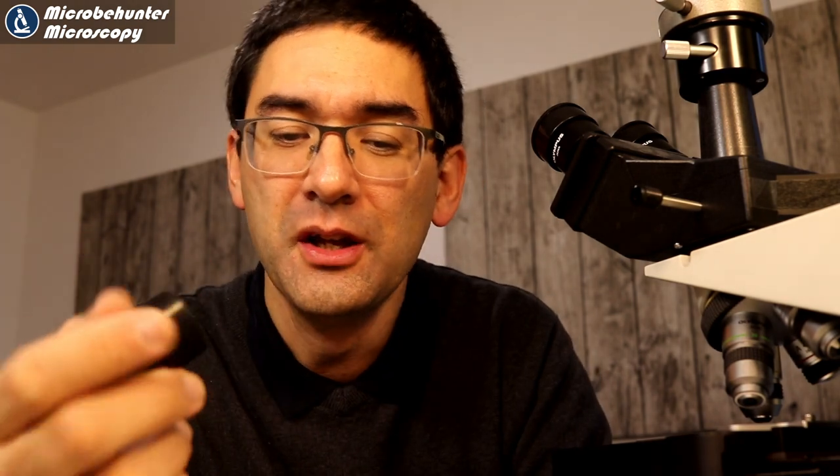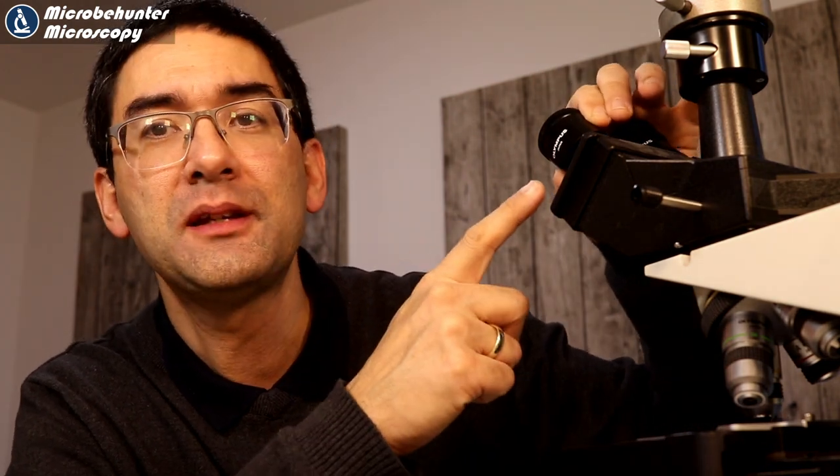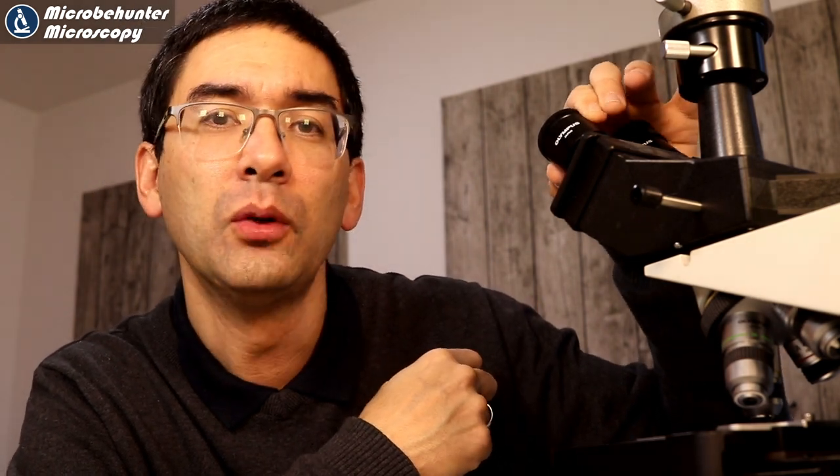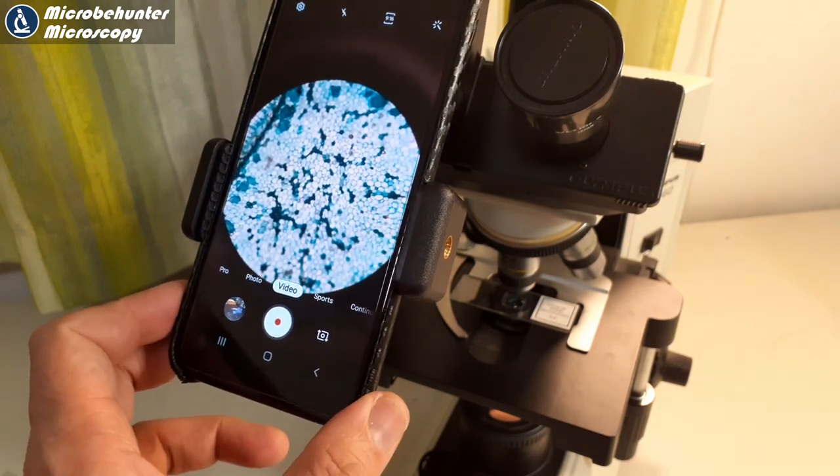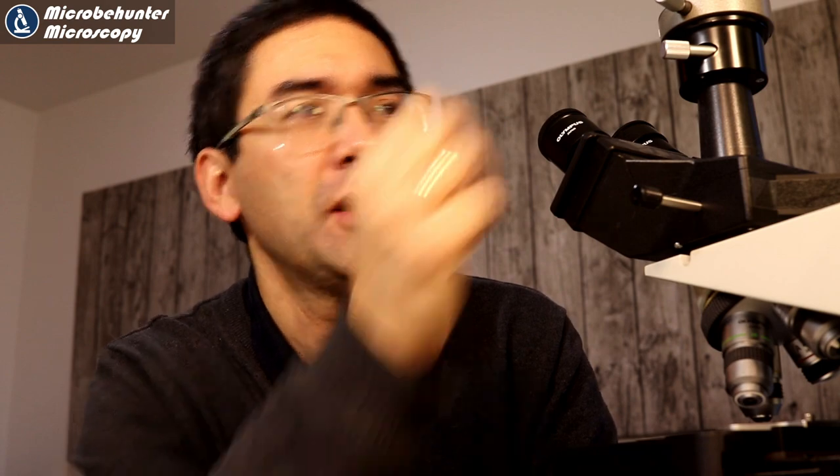You can see that both of them have advantages and disadvantages, and I wouldn't be able to say which one is automatically better. Both of them are of excellent quality and both make photography through the microscope possible in an easier way. Both of them, in the nature of the system, have a general disadvantage: there is always a little bit of tolerance when you have an eyepiece in the microscope, so there is a small wiggle, and this small wiggle is already enough to get the whole thing a little bit out of alignment - even a fraction of a millimeter is enough for things to go out of alignment quite quickly.